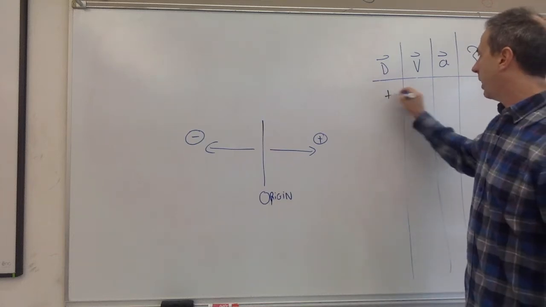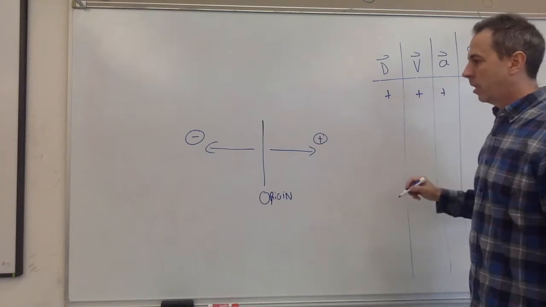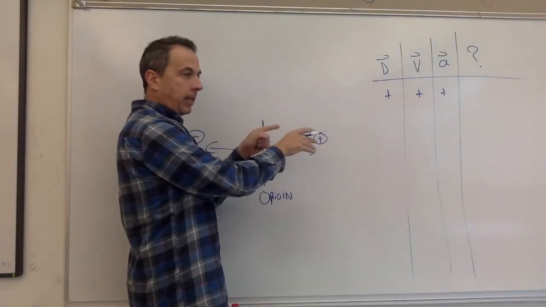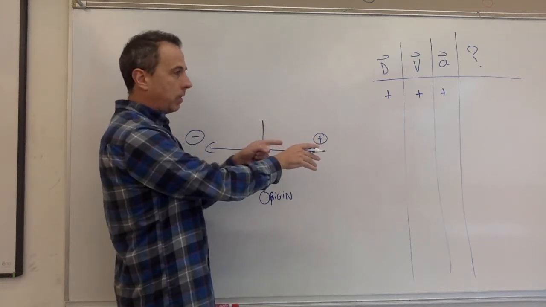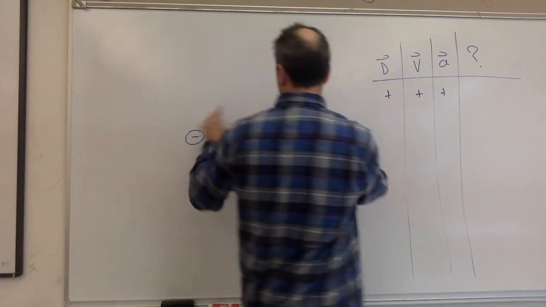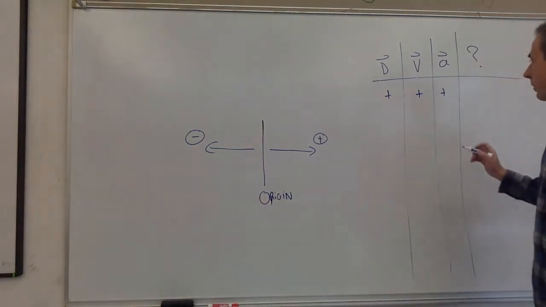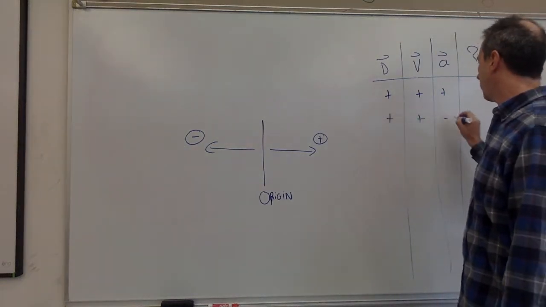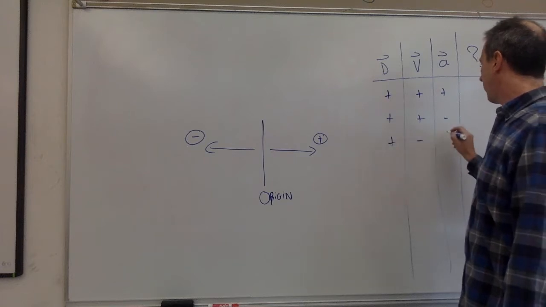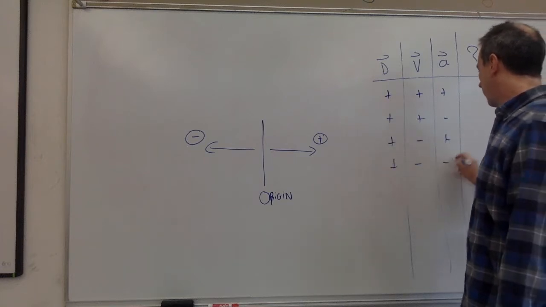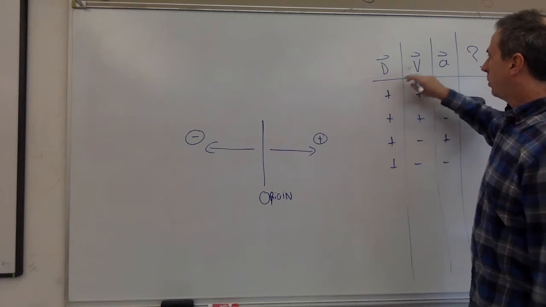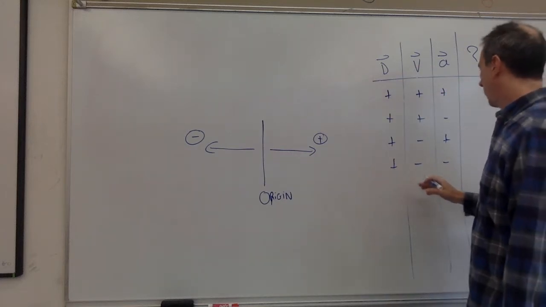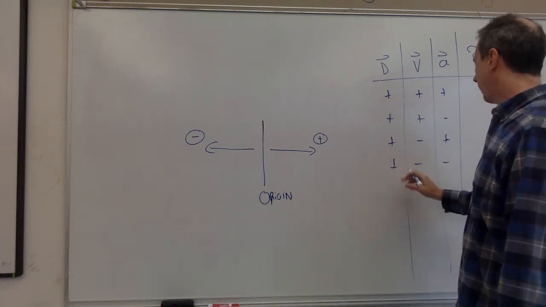So we could have a plus, a plus, a plus. So that would be a displacement, a velocity, and an acceleration vector that are all pointed this way. So we're going to stick to this sign convention for now. Let's just run through all the possibilities. We could have plus, plus, minus. We could have plus, minus, plus, plus, minus, minus. Right? There's 2 to the 3rd possibilities, so there should be 8 permutations by the time I'm done. I think those are all the positive displacement ones.